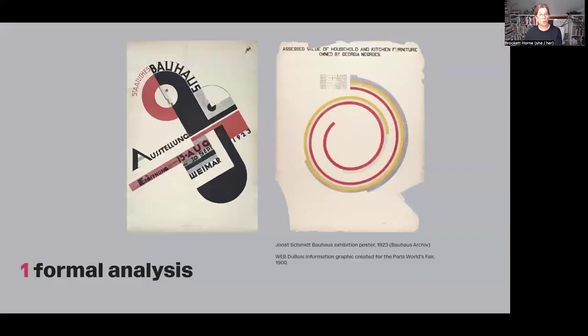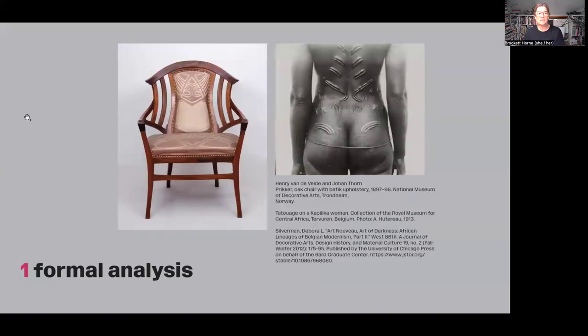We could use this superpower to analyze the modernist data visualizations of W.E.B. Du Bois, which predate the Bauhaus by 3 decades, showcasing his innovation. Silas Munro demonstrates this beautifully in his scholarship. We could compare the works of Belgian designer Henry van de Velde to photographs of elephant skulls or body adornment from the Congo in the 1890s. Deborah Silverman draws this brilliant comparison in her series of essays about Art Nouveau and colonialism.